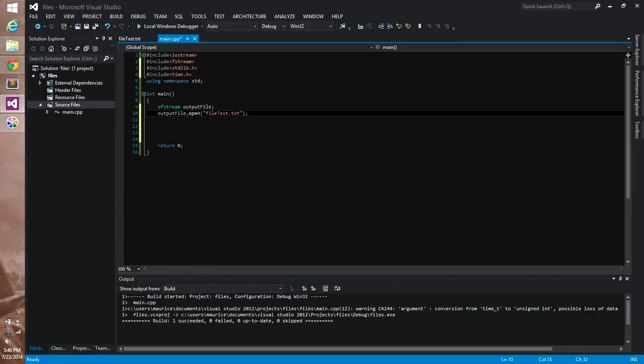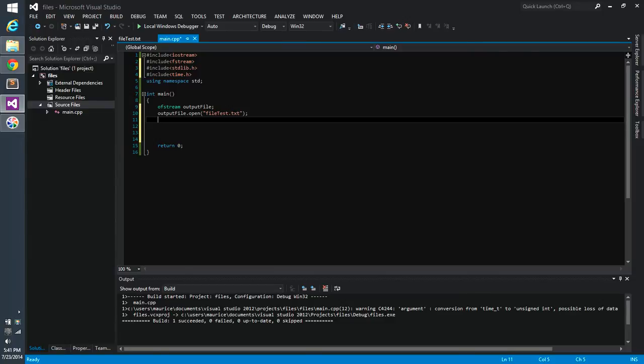test.txt. Now a quick thing to remember about ofstream is that if this file does not exist, it'll automatically create a brand new file for you that is empty. Now if the file does exist, it will find that file, open it, and delete all current information in it. And obviously there's ways to open the file, keep the information, then you just put all the new information at the end. But for right now I just want this to be an introduction to reading and writing files, so I'll focus that on a later file video that's more advanced. So this will create us a file called file test.txt. It'll be blank.